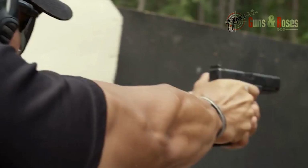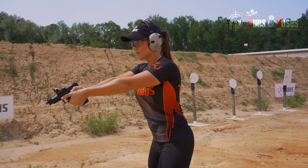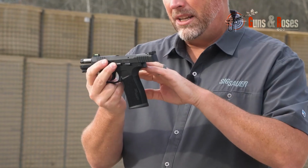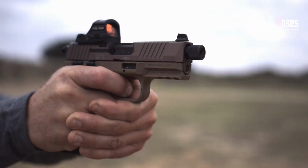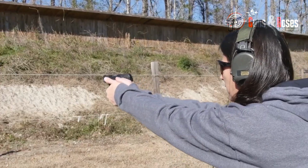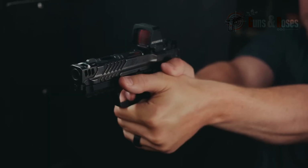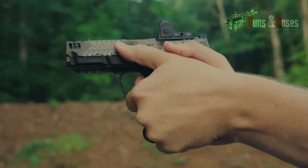So, is 9mm really the gold standard, or is it just the loudest kid in the room? The pistols we just ran through prove one thing. Performance isn't about caliber, it's about control, precision, and consistency. And if you're honest, some of these overrated 9mm start looking like excuses once you see how smooth these other ones run. I'm not saying dump your 9mm altogether. I'm saying open your eyes, because the next time your carry gun kicks, jams, or even misses, remember this: there are pistols out there that simply do it better.